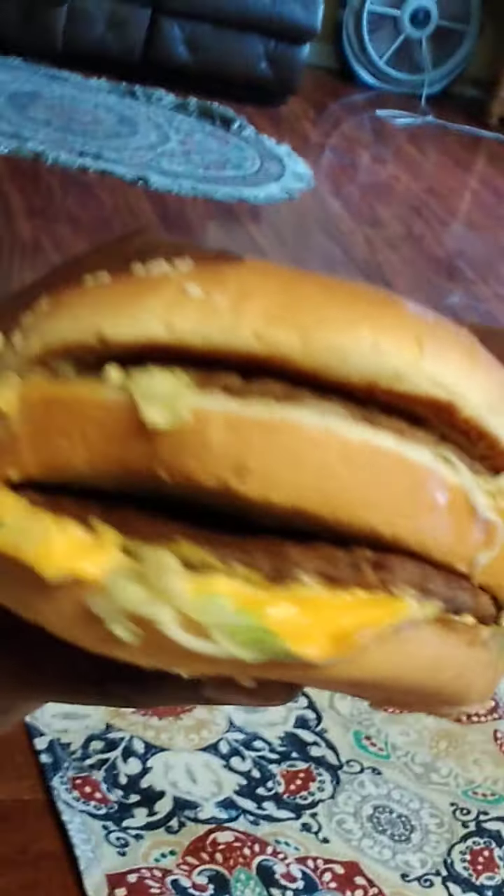My reaction when I bite the Big Mac — it's been at least about four years since I had one, and about nine years before that, so it's been a record. I only used to eat Big Macs all the time. I got a little ketchup on that part from the plate — I'm gonna make sure I don't bite that side to keep the original taste of the Big Mac. Let's take that little ketchup and lettuce out so we don't discourage the taste. Here we go — we got the cheese and all that.